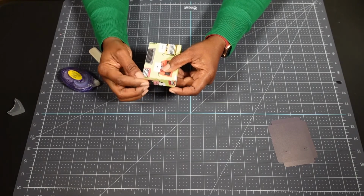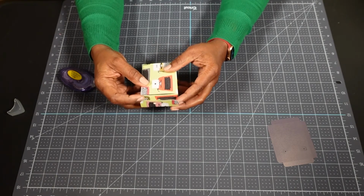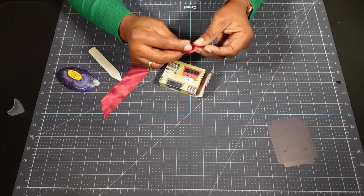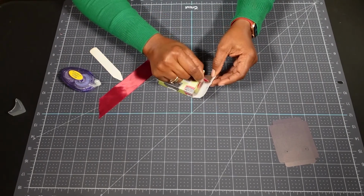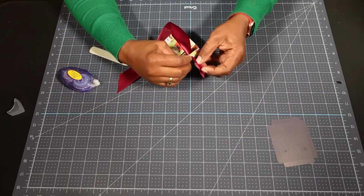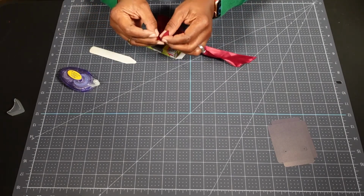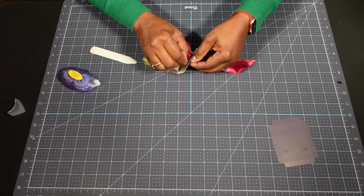And if you notice, there are 2 holes in the top here, and that's in order to tie a pretty ribbon. So we're gonna grab some ribbon and we'll be right back. All right, so I have some pre-cut ribbon here. I'm not going to try to tie a bow, I'm gonna tie a pretty knot. And so you just kind of, depending on how big your ribbon is, you'll have to give it a couple of folds to get it through the hole. So I'm just gonna give mine a little tug. Be very careful when you're pulling through the ribbon. You definitely don't wanna rip the box that you spent time making. So kind of get that through there. And then I'm gonna do the same thing on the other side, just kind of gather that ribbon up and get it tucked and pulled through.